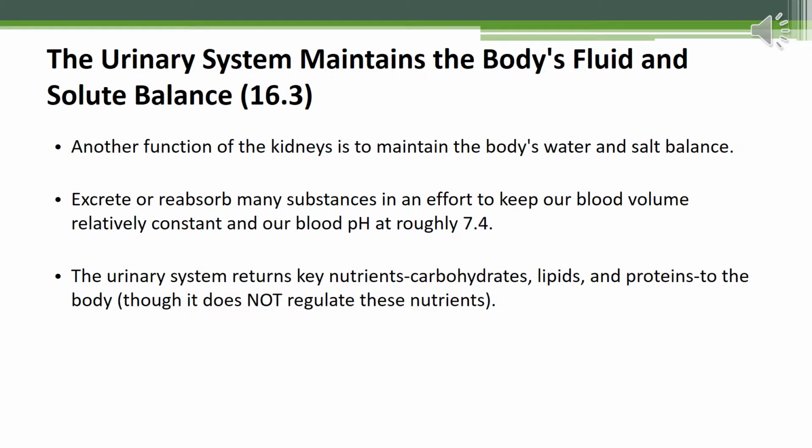Section 16.3, the urinary system maintains the body's fluid and solute balance. We've touched on this in the previous slides, but another function of the kidneys is to maintain the body's water and salt balance. We need to excrete or reabsorb many substances in order to keep our blood volume relatively constant and our blood pH at roughly 7.4.